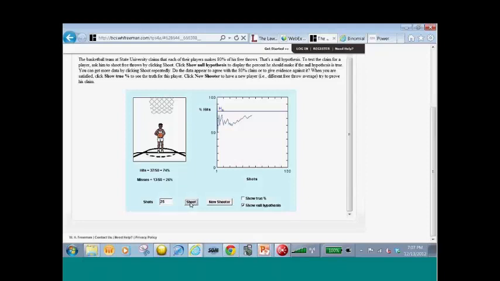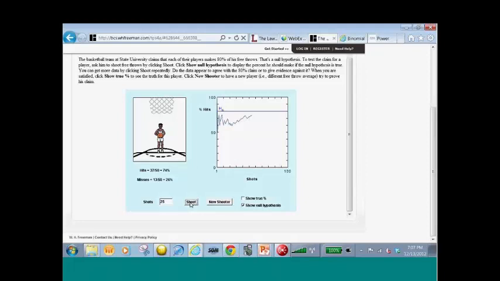And it's also fun here because now he's up to a 74% shooter, and things have just gotten interesting. I can say to the kids, well, now what do you think? We've got more data, and more data from random sampling is good. Now a lot of kids will say, yeah, I think he could be an 80% shooter. But we're secretly laughing because we know he's not, and they would make the wrong decision if they went with that.